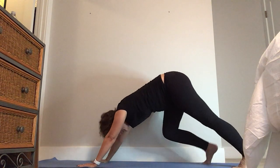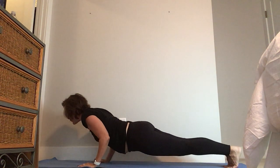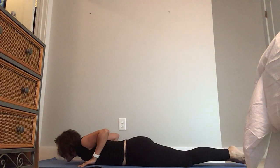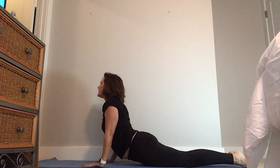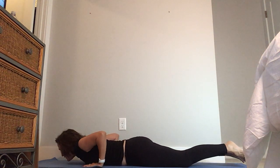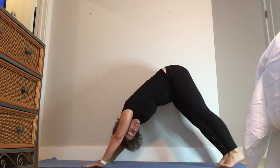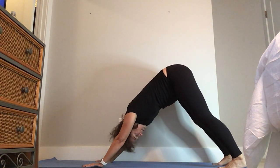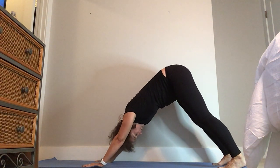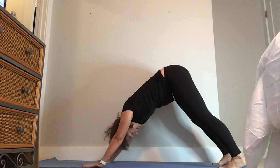All right, so walk the feet back. Plank, inhale. Exhale, slow drop. 4, 3, 2, 1. Inhale, cobra or up dog, soft elbows. Exhale, come back up into a plank, and then go to downward dog. So that's our flow. Relax the head. If you need to go slower, you may. Just make sure the movements are controlled, safe, and connected to the breath.